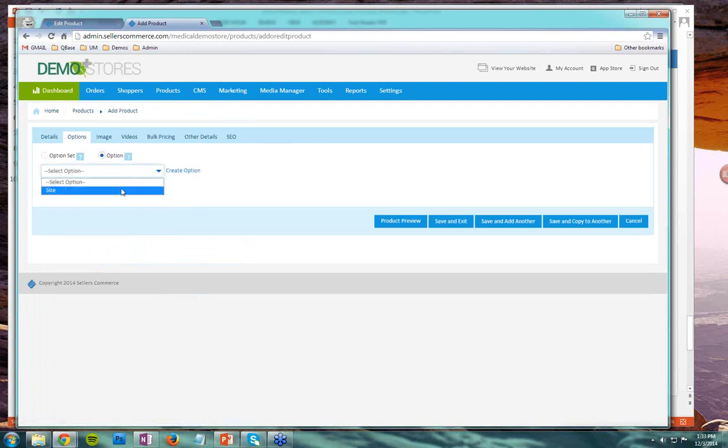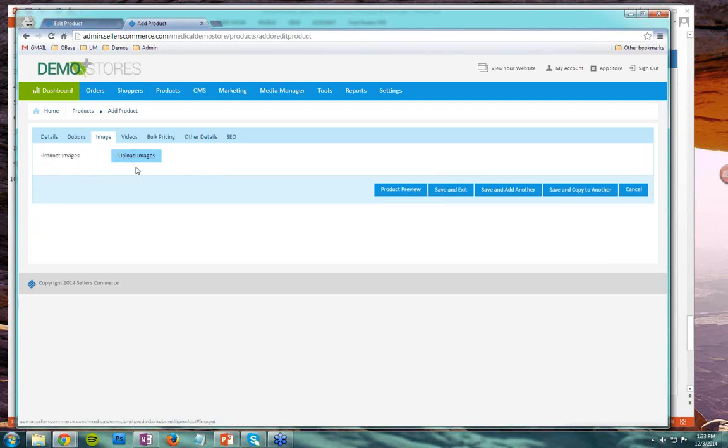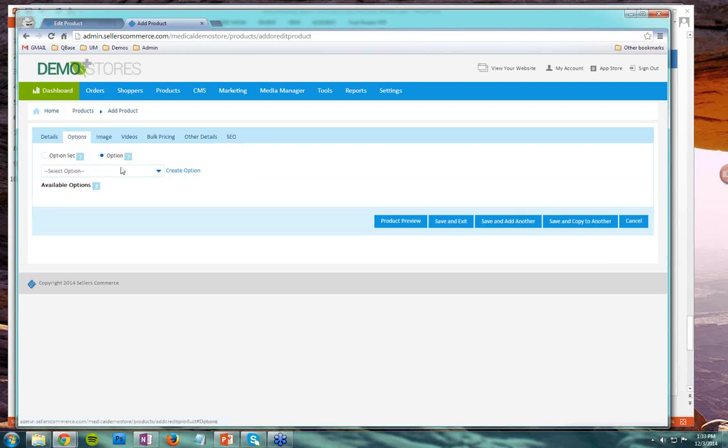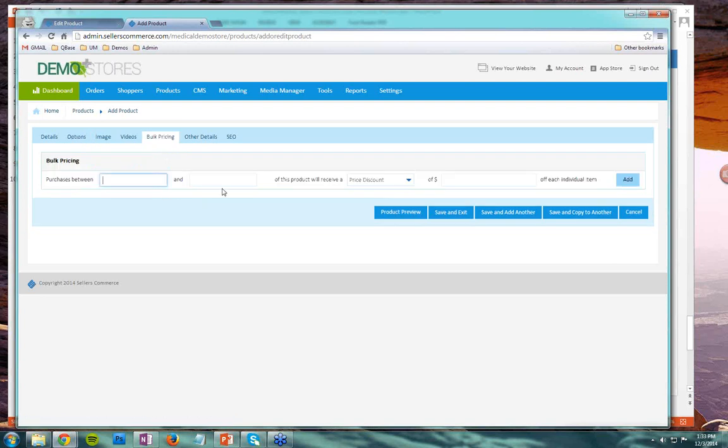You'd create the SKU and say, okay, select size, or create 10 other different criteria for the product. These are reusable, so once you created a size range, you could use that in any product that you create yourself moving forward. You can associate images, and when you associate SKUs, you'd also be able to associate images with each SKU. You can set up bulk pricing, so you could say buy between 1 and 24 of this and get it for this price, buy 25 to 99, get it for this price. You can set up those types of scenarios.